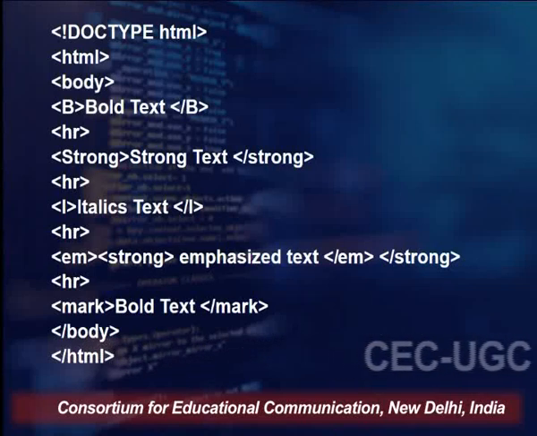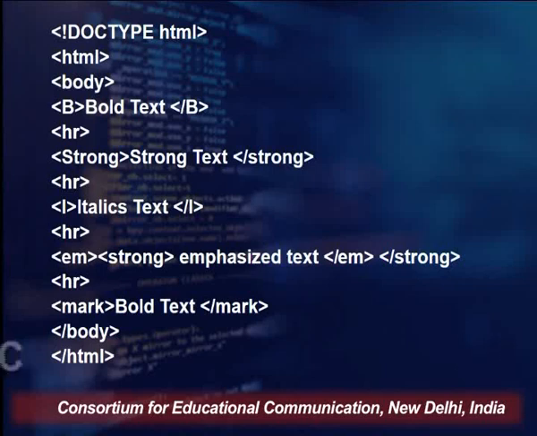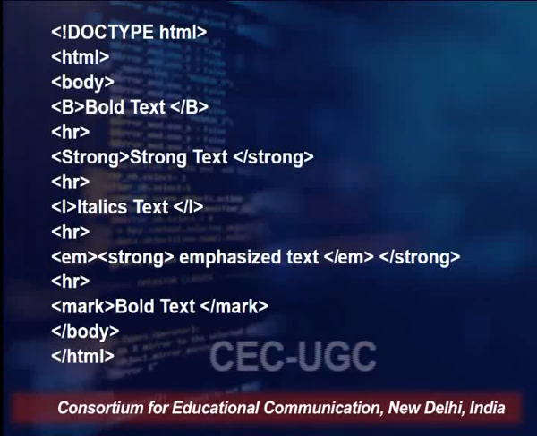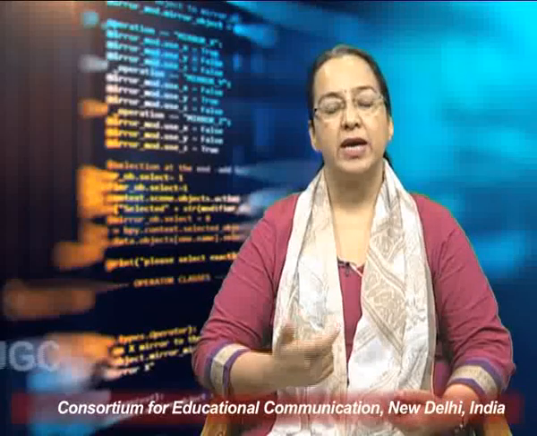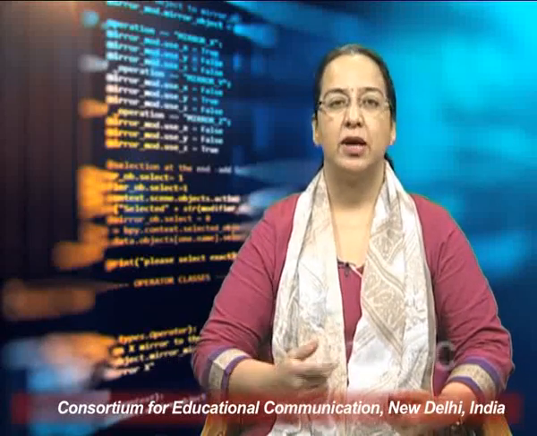Then apart from that I have written HR. Now why have I written HR? For the simple reason that HR stands for horizontal ruler. So there will be a kind of dashed line after this particular text. Just to segregate one type of text from another, I have placed HR after each piece of text in my program. So HR, as I told you, stands for horizontal ruler, and there will be a dashed line wherever I put HR.